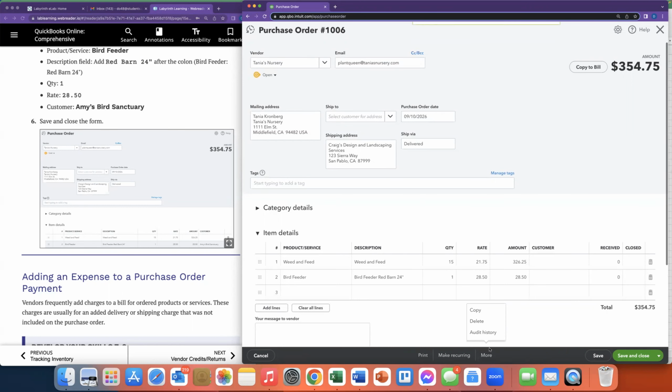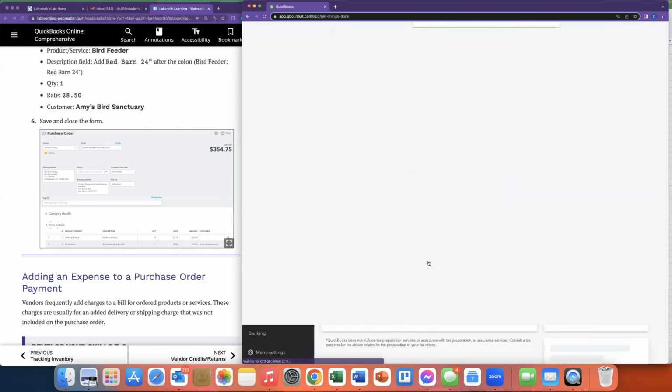Haha, there's no journal entry. Remember, it's a purchase order. Purchase orders do not have a transaction yet. So they are only in the system to look at it and see what's going on. They are not there to give you any transaction feedback because nothing has been done in the bookkeeping yet. Okay, save and close.